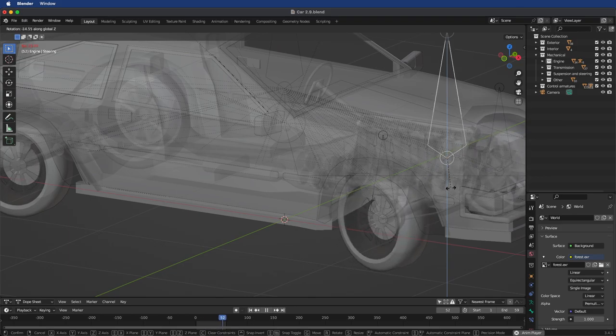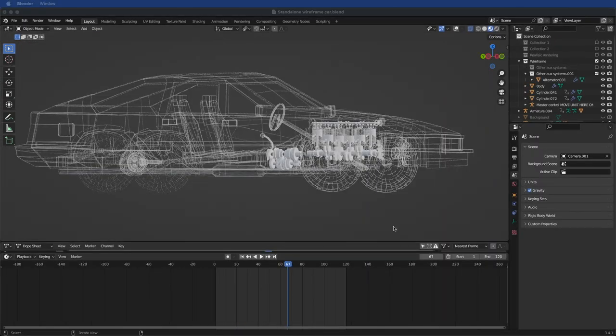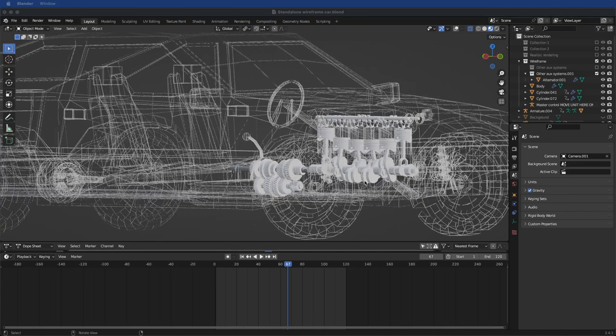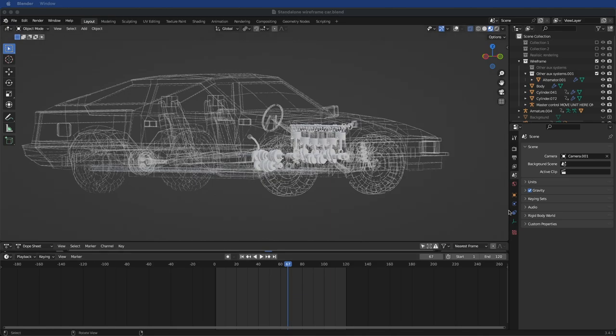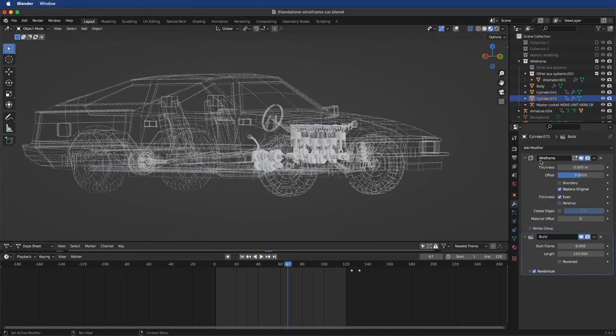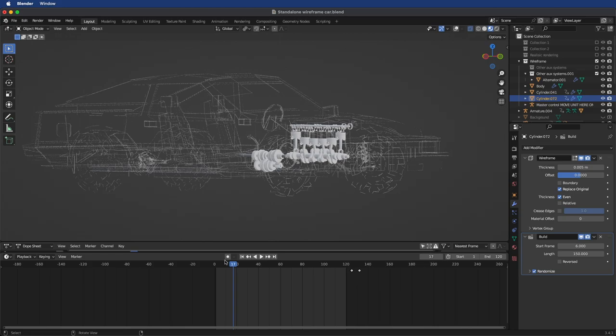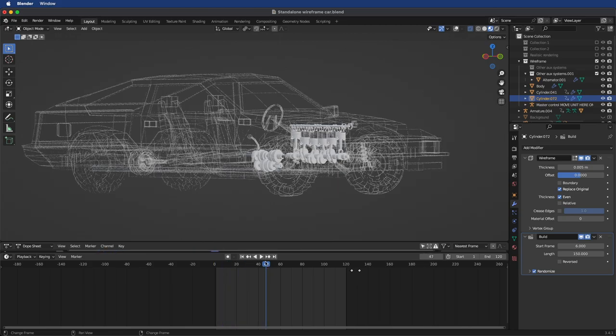but also steers. So for the actual scene, I converted everything to wireframe, except for the mechanical components that are front and center. And those I kept just a solid mesh. And then I used a couple modifiers on these as well. So the wireframe modifier, it's one of my favorites. It's a great way to show off your model. And then I used the build modifier. So towards the start, there's nothing, and then it starts to come in. So it gives kind of the idea that the car is starting just from the engine, and then by the end it's a fully fledged car.